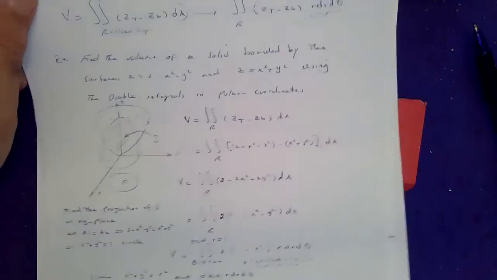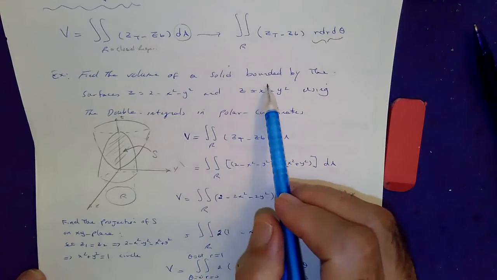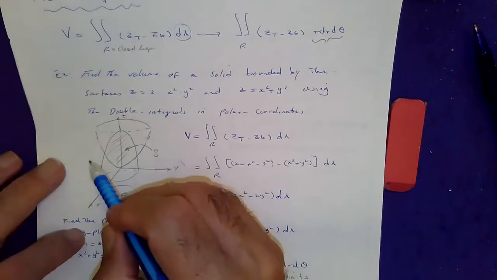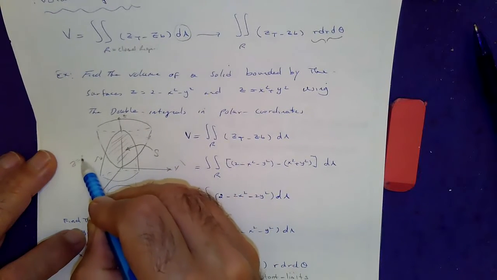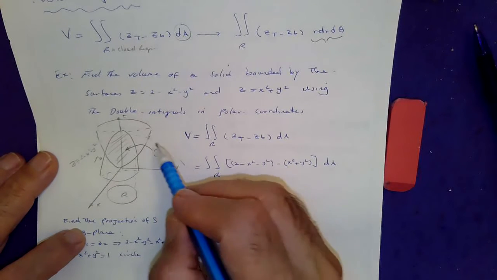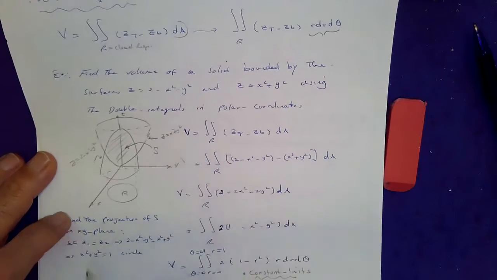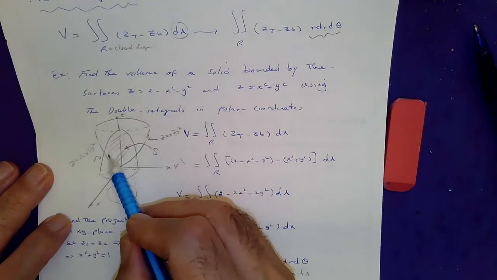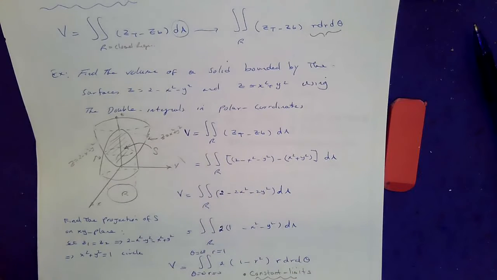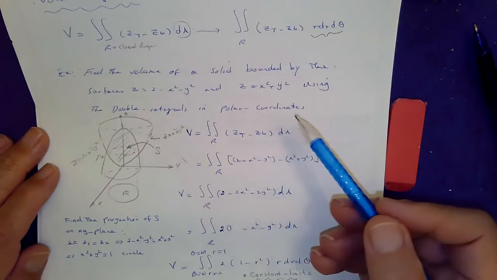So taking the point home, let's do this problem. Find the volume of the solid, which is bounded by two elliptic paraboloids. One is this guy, which happens to be z is equal to 2 minus x squared minus y squared. And the other guy is this one, which is z is equal to x squared plus y squared. In other words, we'd like to find the solid which happens to be bounded by these two surfaces. Notice they didn't even give us any limits, so we have to figure that out.